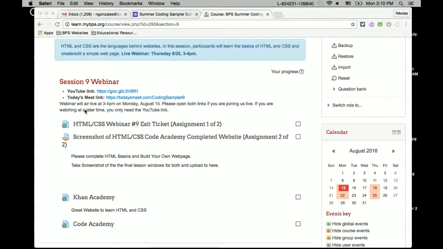It's less of a tutorial, more of just a lesson on how to use Code Academy and how to build your own websites. After that, we're both going to go into Code Academy together, and we'll start you off on some of the assignments that you need to have completed for this session. And then we'll leave you to that, and then we'll let you go after that. We might end a little earlier today, depending how far along we get.